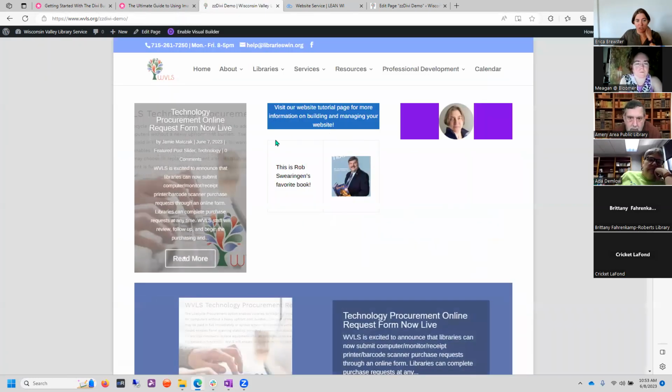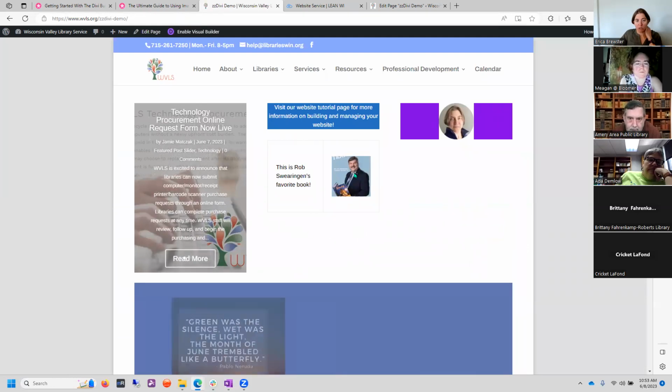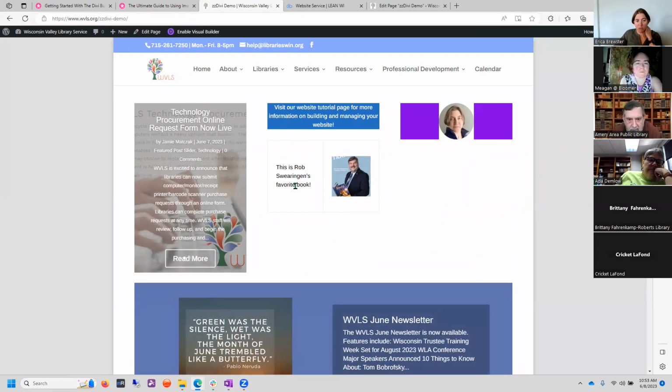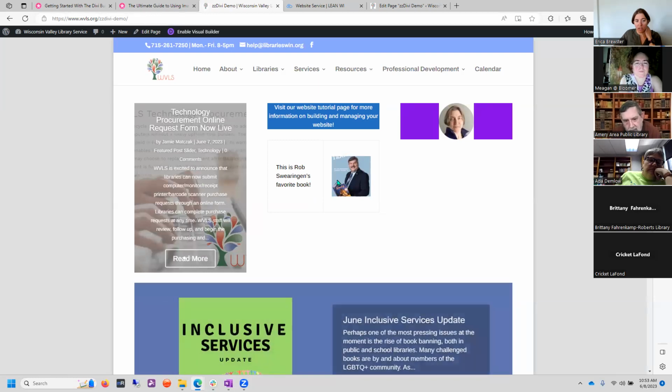Okay, so what you did is you created a table with 2 spaces and you had the text box and you had the photo. And as was noted, it doesn't always resize well. It's not super responsive to the different themes.